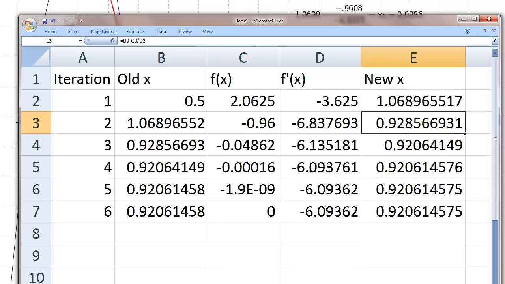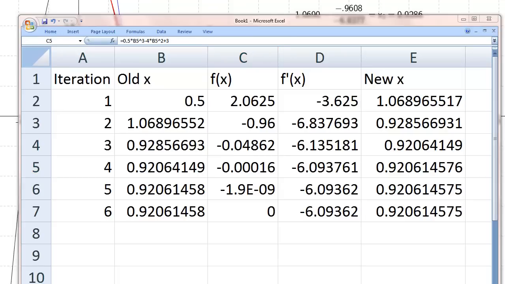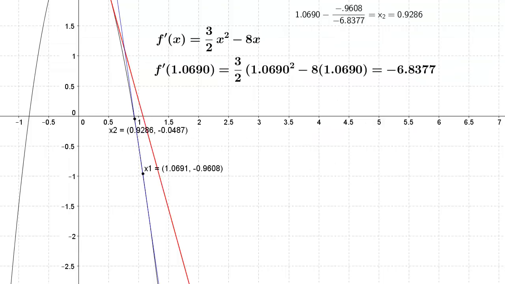And you can see even after just 2 iterations, we were very, very close to the 0, only 0.0486 away. But if we repeated the process one more iteration, we're actually 16 ten-thousandths away from 0, so in the 5th decimal place. And if we wanted to take it even another iteration, then we're almost completely at the 0. And you can see after 6 iterations, it basically becomes the 0 itself. And I really can't even show you more iterations than 2 or 3 here, because it's just so close to the 0 after the 3rd iteration that it's almost impossible to show.